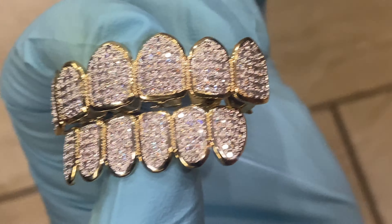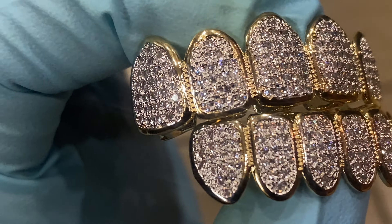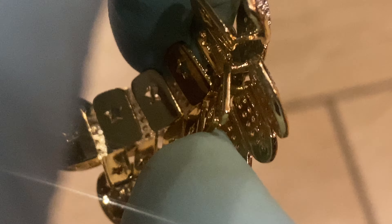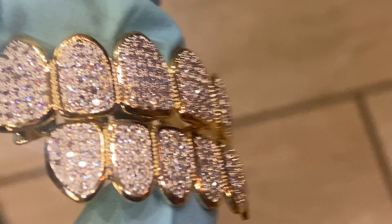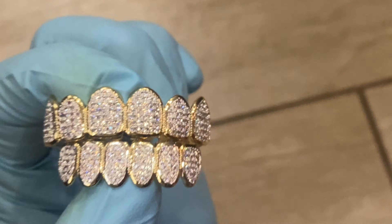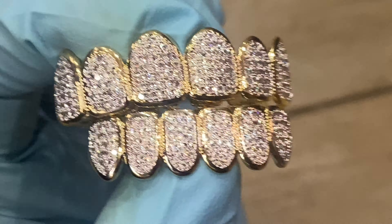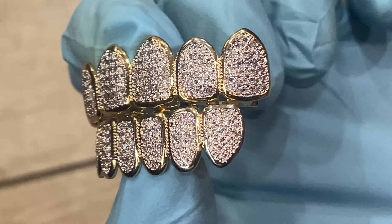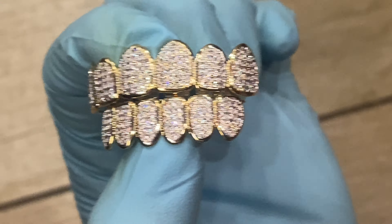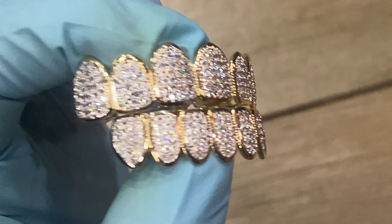These are ready to wear, guys — these are not custom fitted. These are pre-made and affordable, using the silicone mold bar. You can see the back side there, it has the hooks. Basically using the silicone mold bar, they stay on your teeth using the hot water technique — very simple process. By five minutes you should be wearing and sporting these on your teeth. These are really affordable.